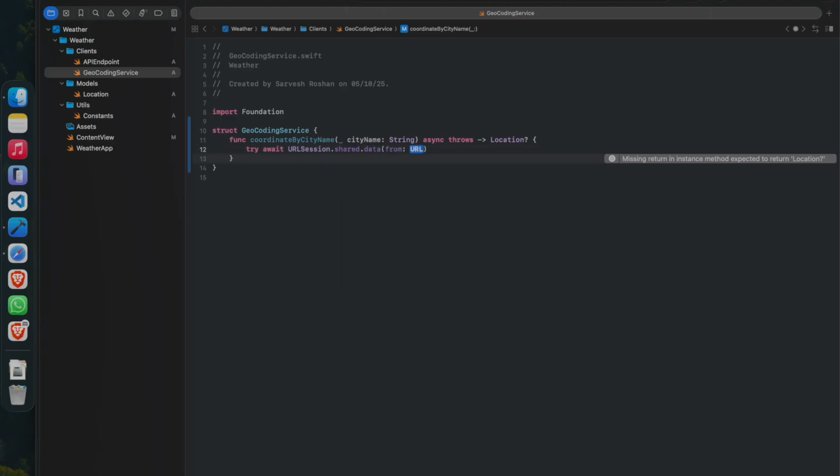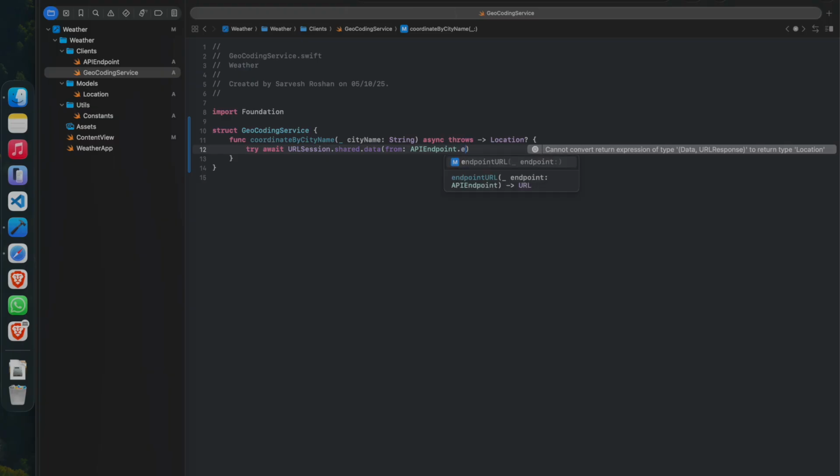From APIEndpoint.endpointURL, and as you can guess, we have to pass it .coordinateByLocation, and in the location we have to pass the city name.